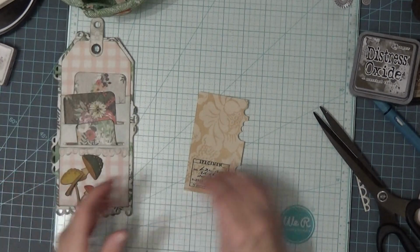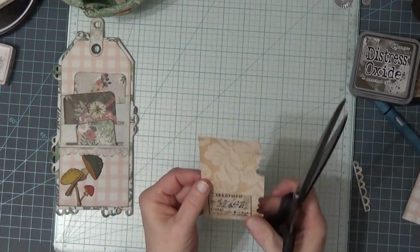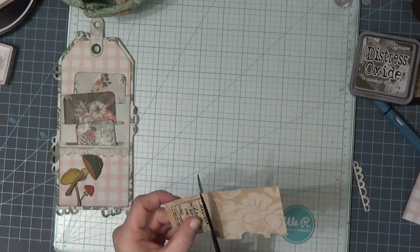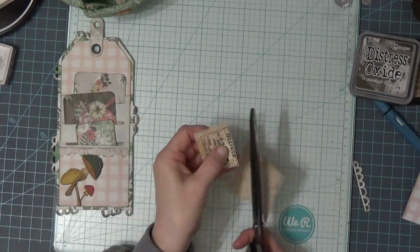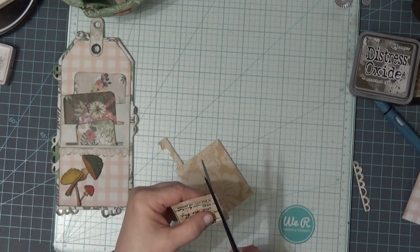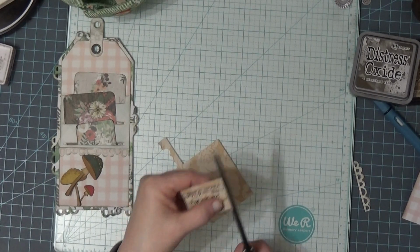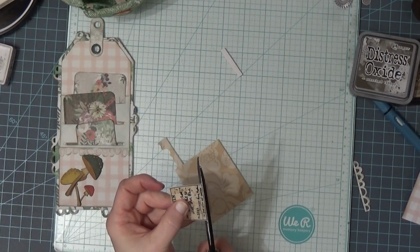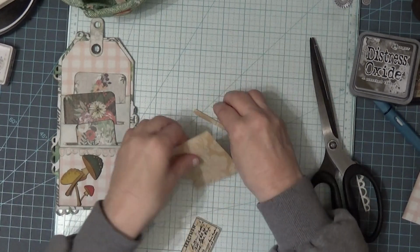There we go. It'll look good in a dark green too. I didn't even think of that, but I'm not even sure I have a dark green ink pad. As dark as I'm thinking.